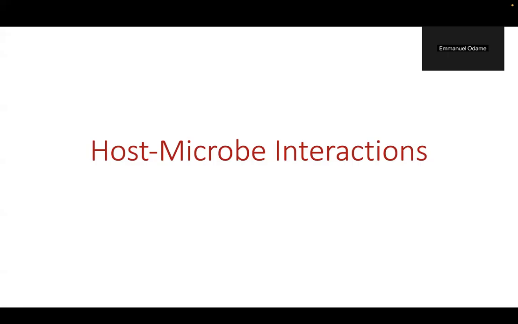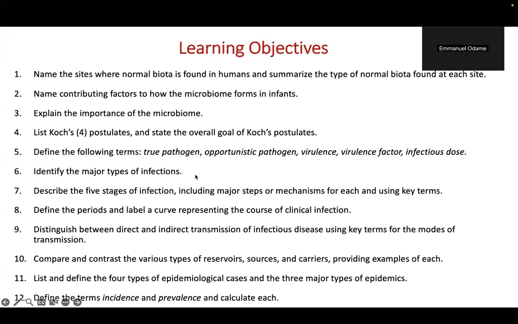Today's lecture is going to be quite long, but please bear with me. Today we are going to discuss host microbe interactions, and the objectives for today are as follows. We will name the site where normal biota is found in humans and summarize the type of normal biota found at each site. We also name contributing factors to how the microbes form in infants.